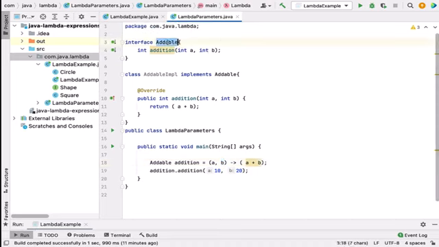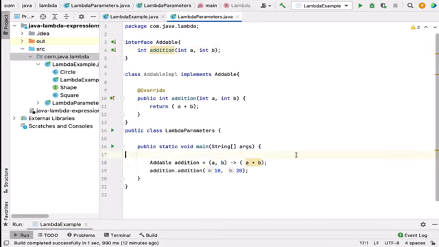For example, the Addable functional interface has an addition method, right? And this addition method we are implementing here using a lambda expression, and the Java compiler will look at the types of these variables here. So a has type int, b has type int, right? So the Java compiler will look at the types of the parameters. All right, so that's why we can also remove the type from here. Okay, so I hope you understood.